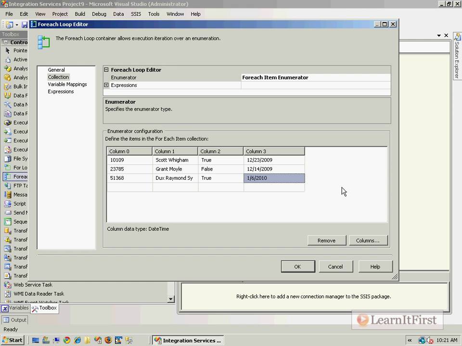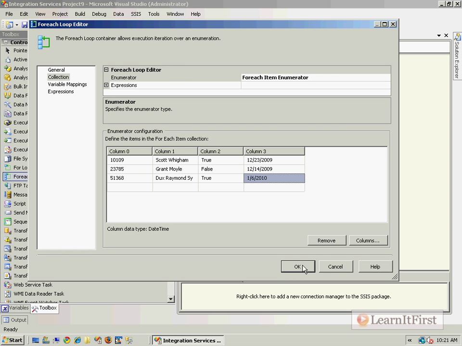Okay, so I have manually entered in a set, and now I can iterate through it. I don't get to change the names of the columns. That's the one goofiness that you see right here, but I can enter the data. So here's what you're going to need to do. Now you need to use a variable to access this data.